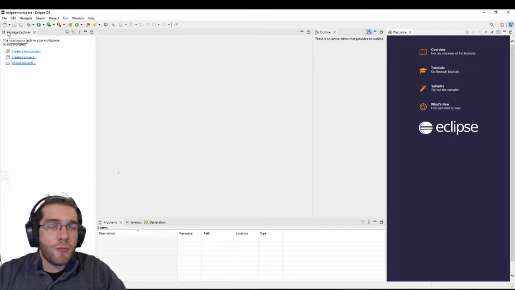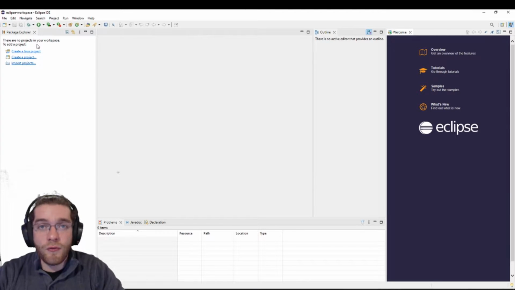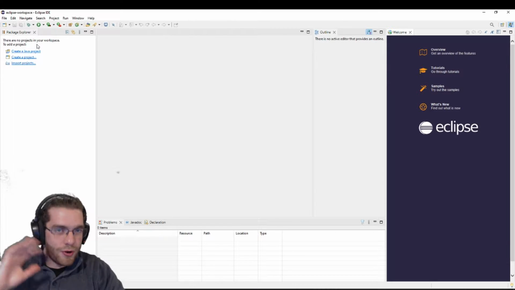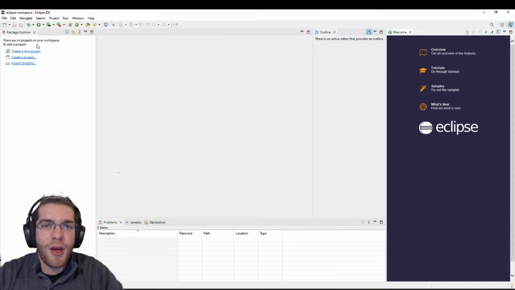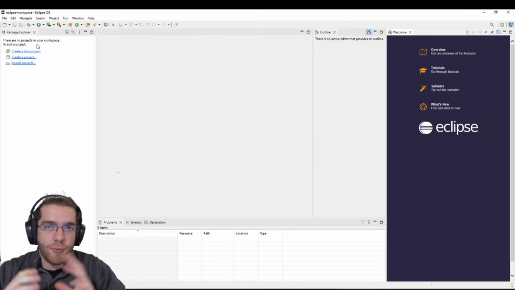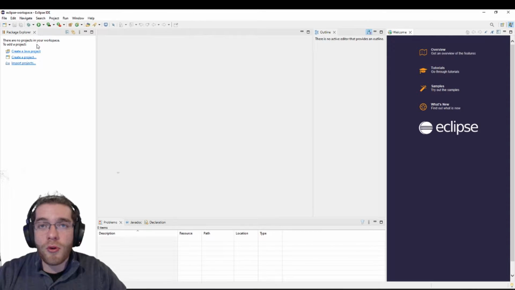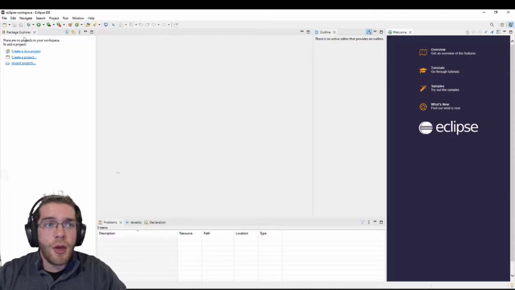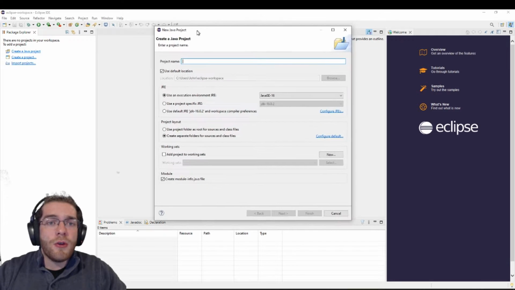So Java is a bit different because we have a lot of packages that we work with, and the top level package we're working with is called the project. So we're going to make a new Java project. Now a Java project contains folders inside of it that also contain Java classes. We'll learn all about this as we go through the quarter, but just know that the structure and the build out of these Java files is a lot more involved than Python, for instance, where you only have a .py file. So to get started, we're going to hit create a Java project.